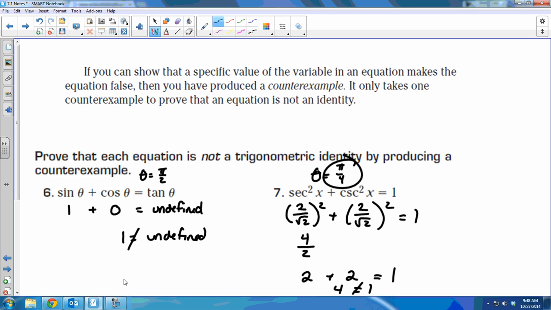No. You don't have to show your work. I show it to make sure that everyone follows, but you don't have to if you know for sure it's going to work out. Yeah, so the answer is just the radian. Just finding a counterexample. All right, that's learning target 1.